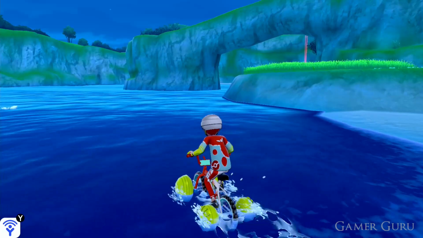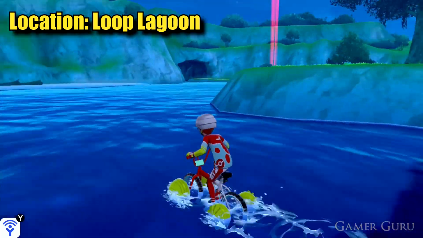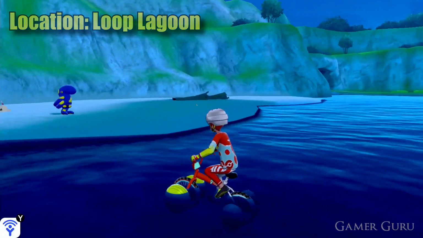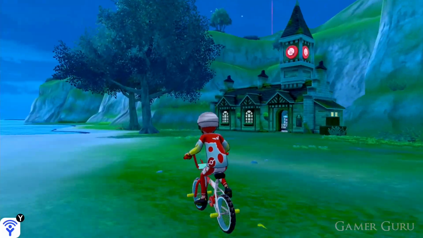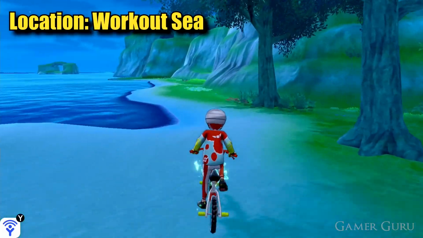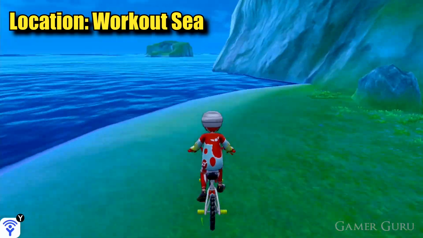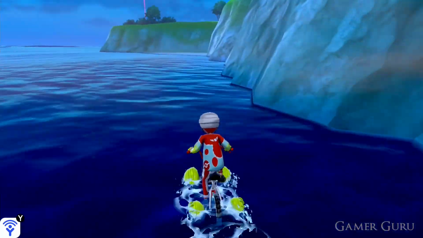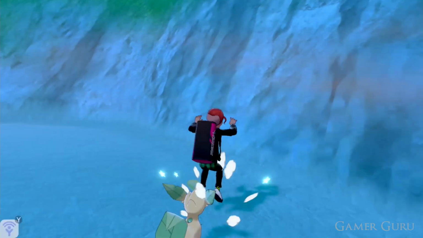Heading into the Loop Lagoon, there's this little beach on the north side of the main island, and on this beach is where we can find her. Now, full circling pretty much back to the start of the DLC, as soon as we exit the station, if we head into the sea just southeast of here, we'll see this little island, and directly above this island, there's another little hidden beach. And as you guessed, on this beach is where we can find her once again.